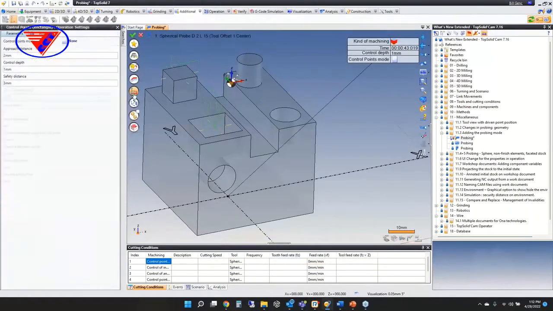So first of all, if I go into my settings here, you're going to see something up here called control point mode. From none to origin of the part to control report to presence of part. So these are all specifying different types of output into the post processor. Yes, it will require an update of post processors if you're using probing today. So you have to reach out to us and we'll have to work with you guys to update it to this new technology.